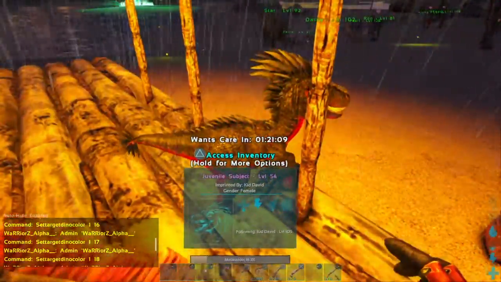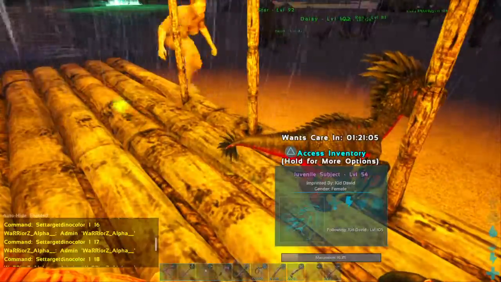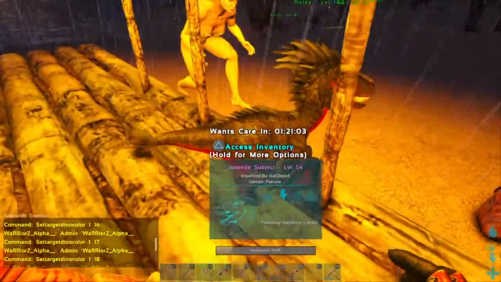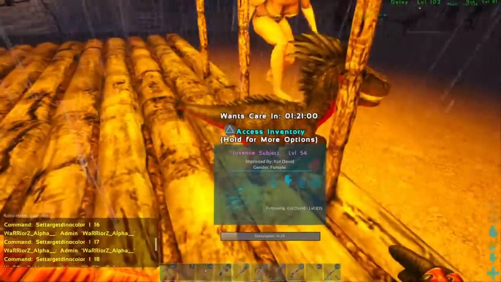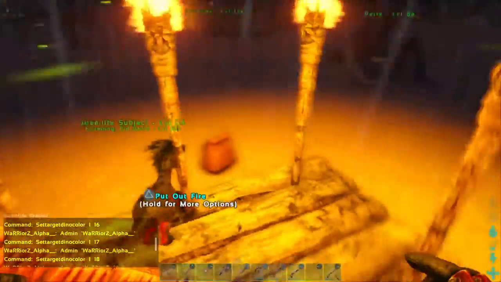Bro, he looks like Alpha. But he also looks like Bravo, because Bravo has the black tail and the black feathers, but he has Alpha's underbody, dude. That's so cool. Bro.